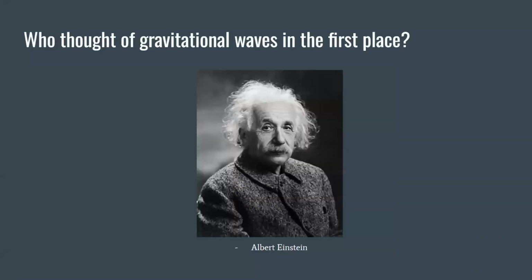Now, we have to give credit where it's due, and that person is Albert Einstein, because gravitational waves are not something that we look at the sky and they are there. Actually, they came from math. They came from his field equations, which is something I find truly fascinating because this is a solution. Just like black holes, gravitational waves, and also wormholes, if you know what that is, were solutions to his equations.